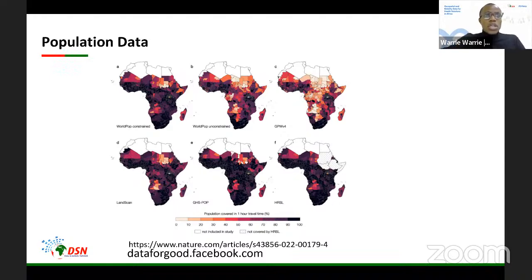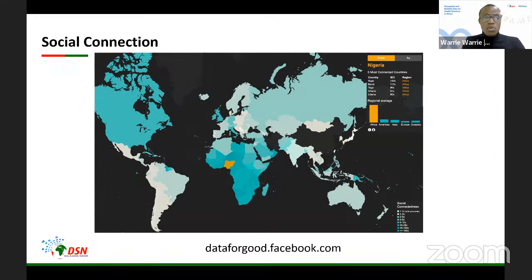Now, the next part on Meta's Data for Good is social connection. A very important concept in this data is what we call the social connectedness index. This type of data allows you to understand the connection between different locations. So for example, we have information for us to know what area in the US, or what county or state in the US, most people in Nigeria are more connected to, or what place in Africa more people in Nigeria are more connected to. On the screen, you can see connectedness like Niger and Benin Republic, sorry. This information can help us to understand the spread of disease internationally between locations, and it has also been used as a very, very strong proxy to understand the spread of COVID-19.